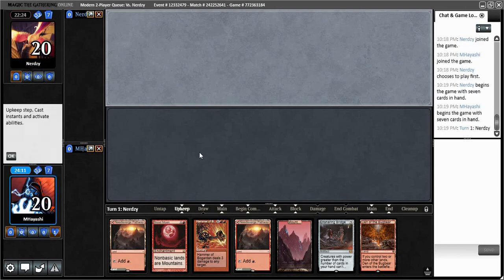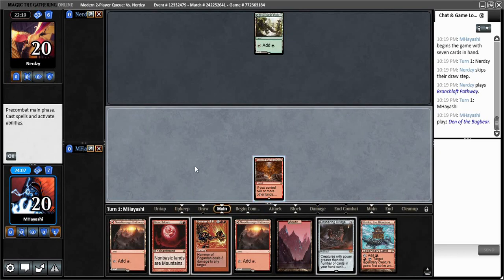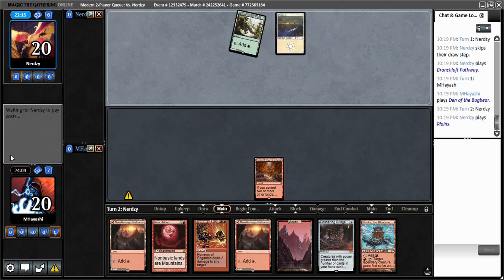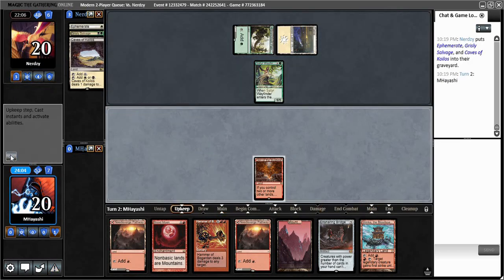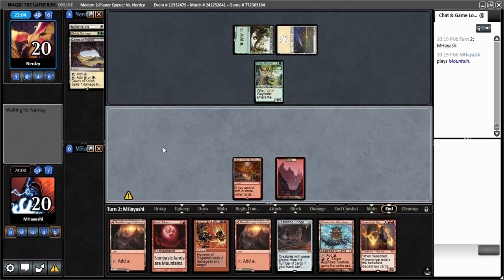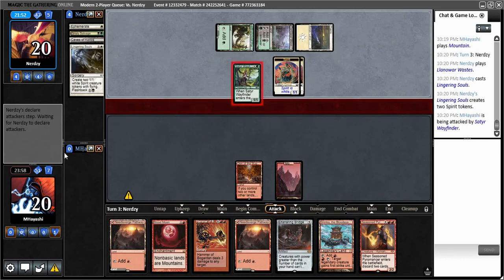Let's see. Alright, and maybe Blood Moon gets him again, although I can't imagine that they hold the Blood Moon twice in a row. Satyr. Satyr, Pumpkin Eater. Alrighty. And we got the three drops. I'm trying to ephemerate or something with Wayfinder. Okay.